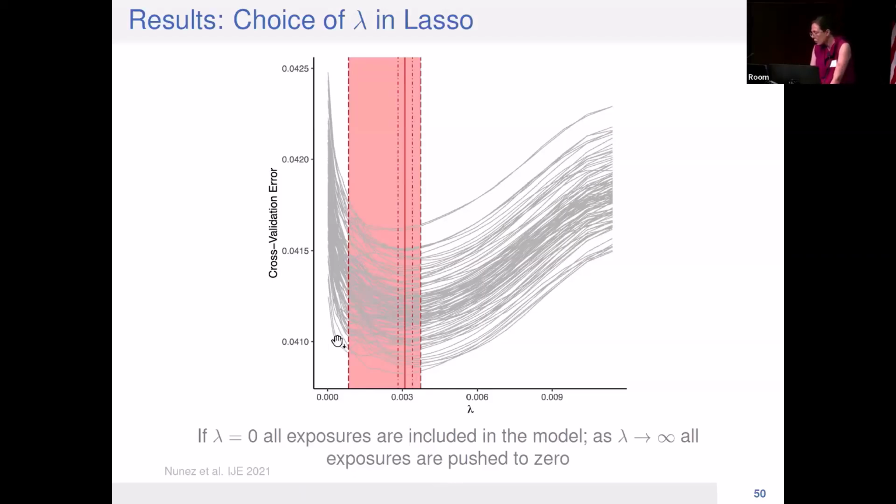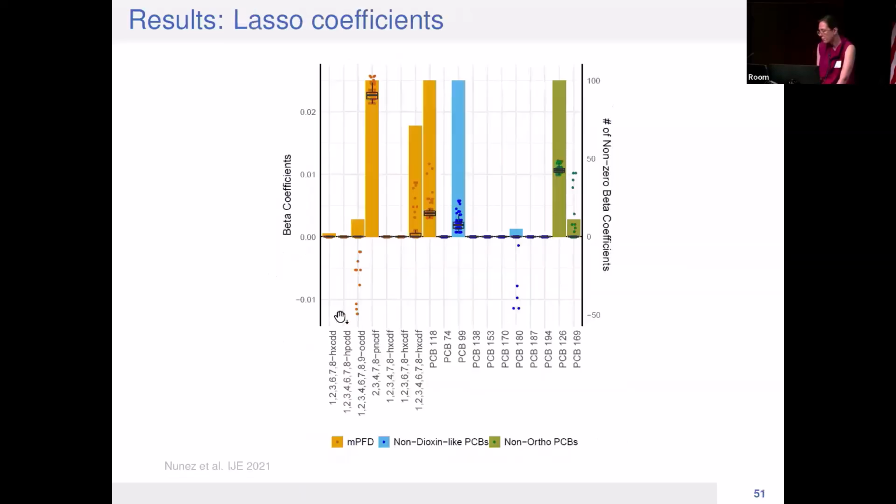So you can see here with red, each line here was one seed, a different seed, 100 seeds. The solid red line was the median lasso, the median lambda selected. The IQR lambdas are in the proximal dashed lines, and these were the maximal and minimal lambda values selected. So these are the results. On the x-axis are the 18 congeners that we looked at. On the left y-axis are the beta coefficients, their value, and on the right y-axis is the percent of the times out of the 100 seeds that the coefficient was non-zero, was not pushed to 0.